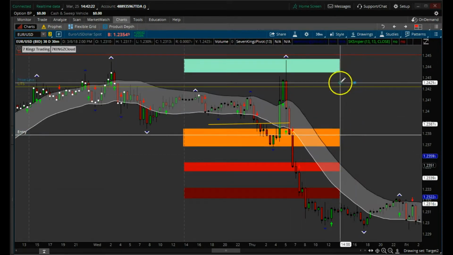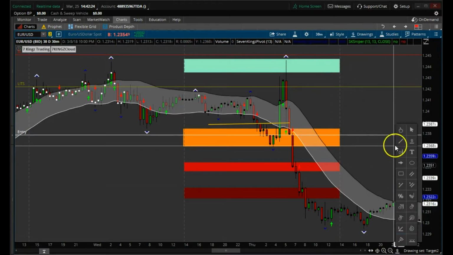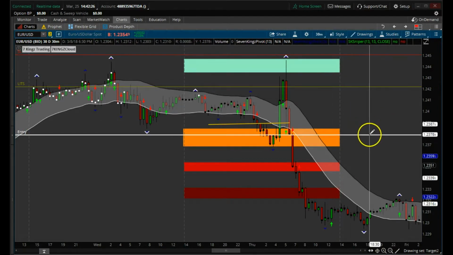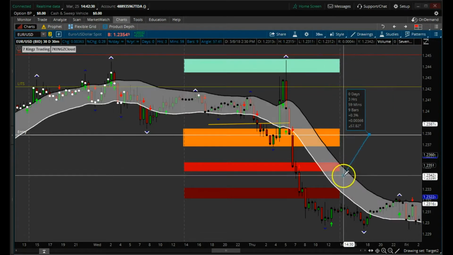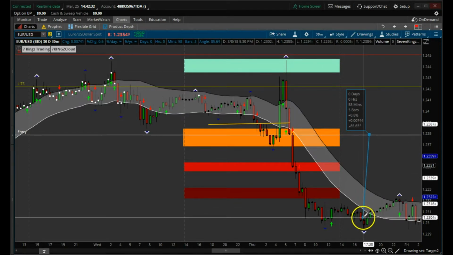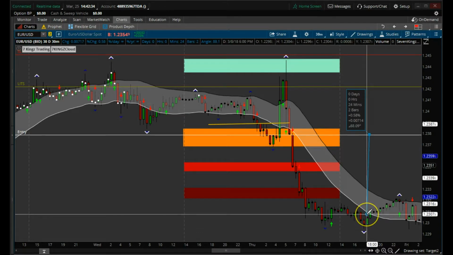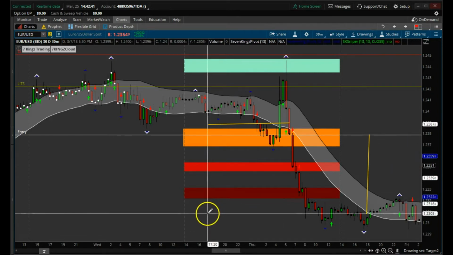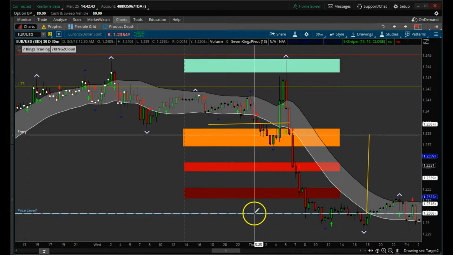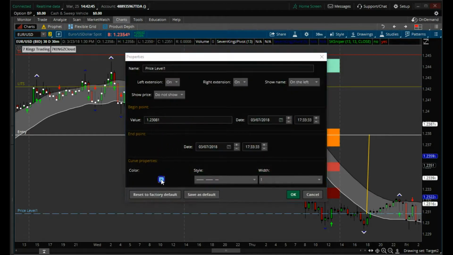And so let's see from here, actually pull up trend line tool. So that's about 71 ticks. So we're looking for about 71 ticks for a 1-to-1 trade. And so that would be roughly around here. And so if we were taking a 1-to-1 trade, that would be our take profit order right there.